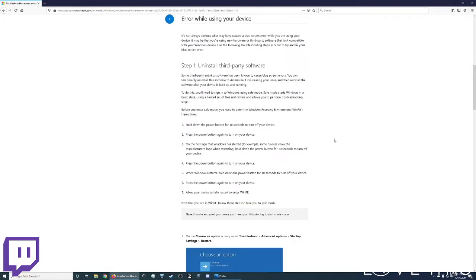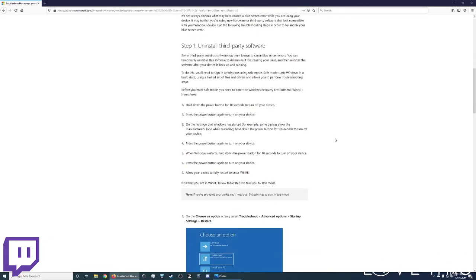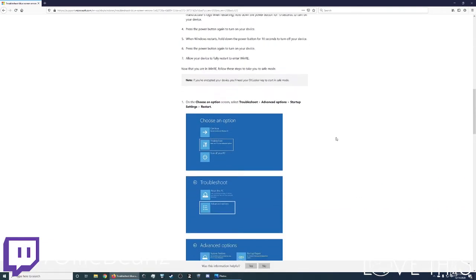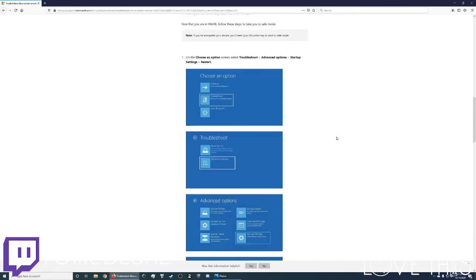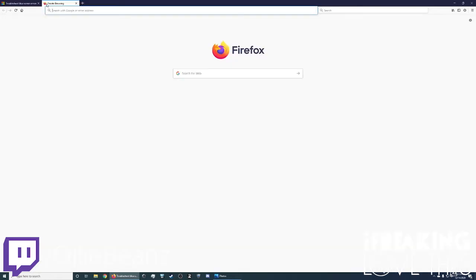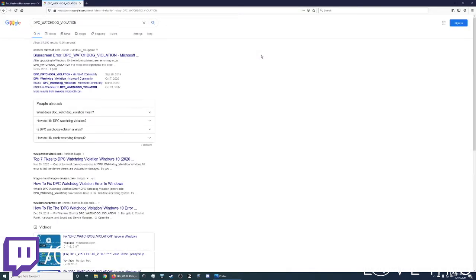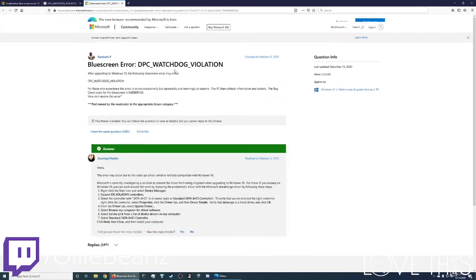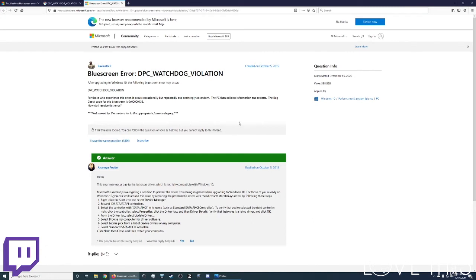Now, Windows will give you a bunch of options here, but I actually don't like doing this because this can get into doing a lot of options that you might not need. So instead, what I do is I search for the stop code that I got, and then look for fixes online. And yes, this is the technical way to do it, right? Is to take that stop code and then search that in Google or another search engine and find out specific information on the solution for you.